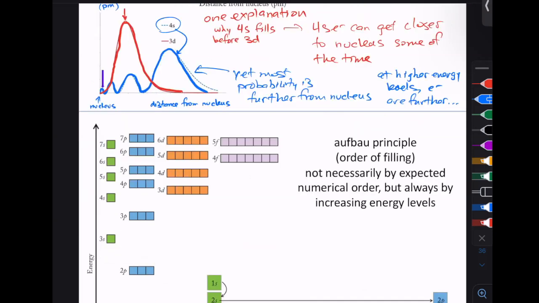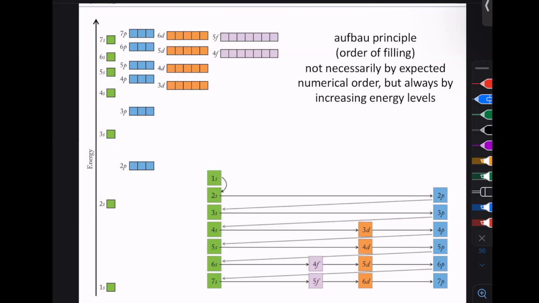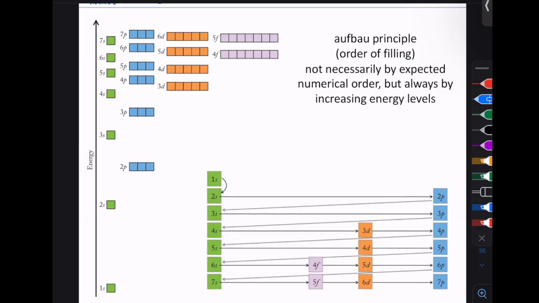All right, so let's solidify our understanding here a little bit and show you the same arguments, but with a different kind of energy diagram. This is right out of your textbook. On the y-axis now we have increasing energy, okay? And now we've got these little orbital diagram boxes. And let me use this to highlight something else as well.